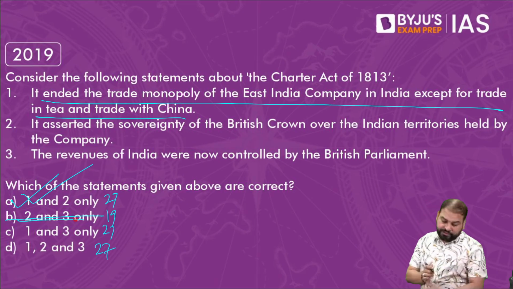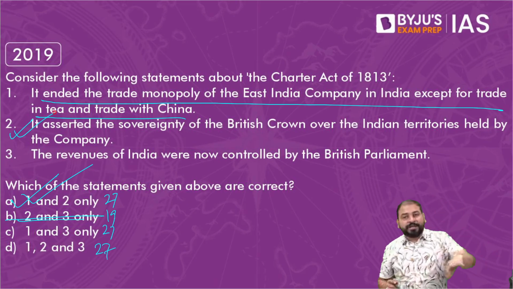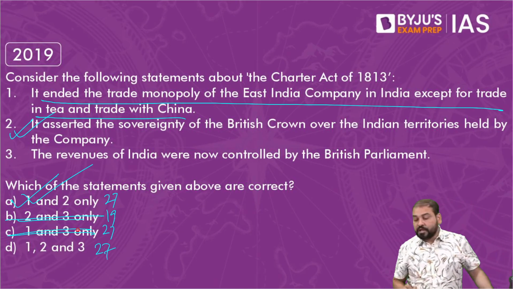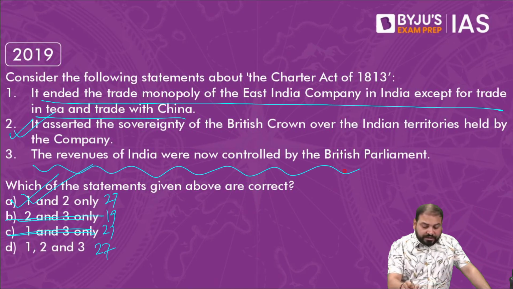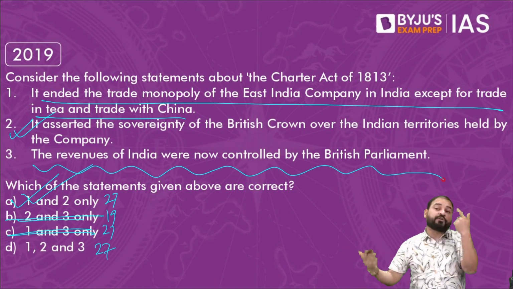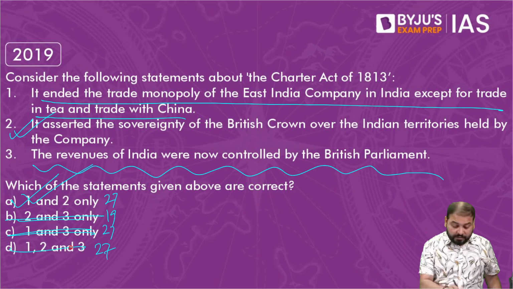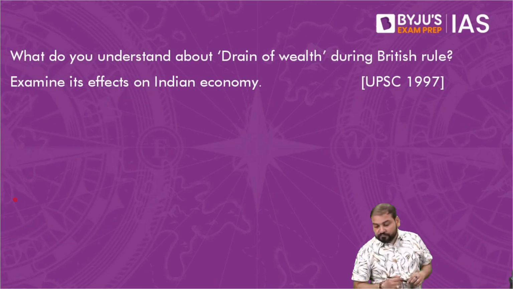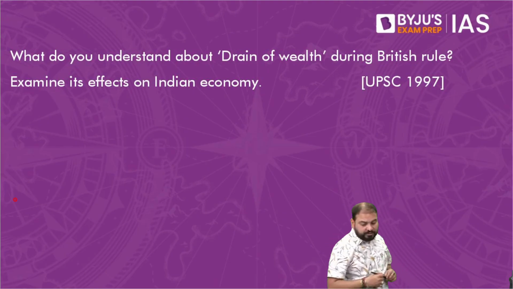Now, two, yes, we saw that. All the areas in India are now under the British Crown. So this is the second worst. And this you have not studied, but I have not taught this. But the revenues were given to the British Parliament to be controlled by them from the Pitt's India Act only. D was wrong. A is the answer.